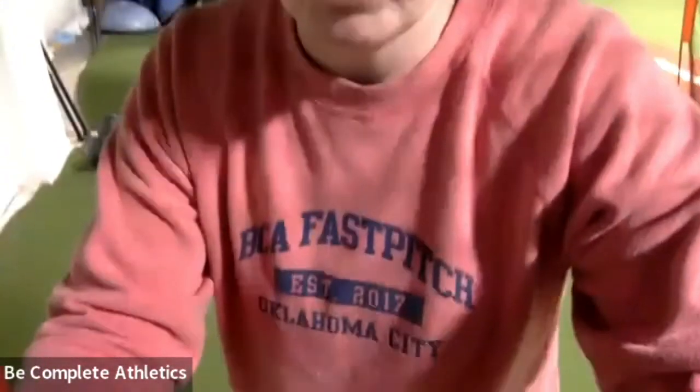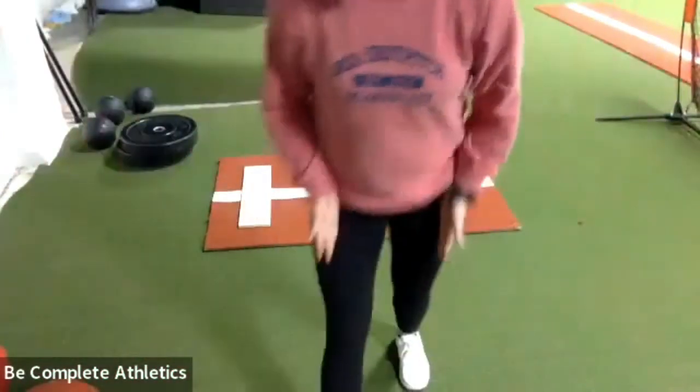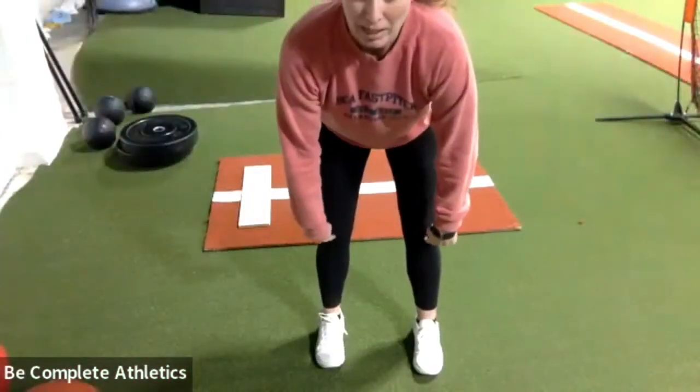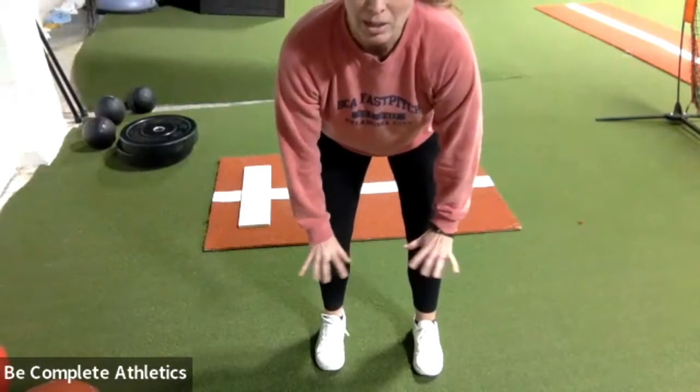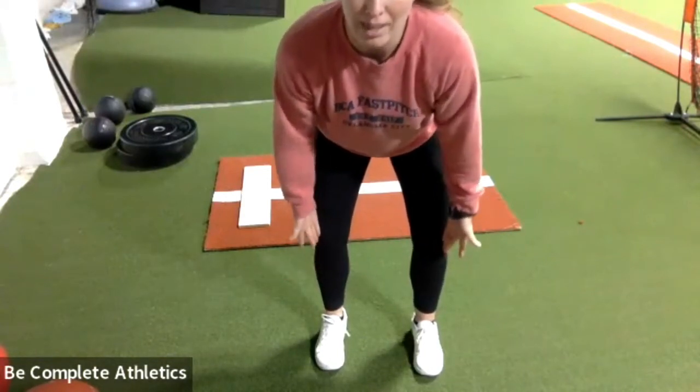So when you're standing on the ground right now, I want you to grip the ground with your toes, like grip it. Okay. And if you do it just right, think of it like you're opening pickle jars with your feet. It's so funny, I know, but your knees will slightly move outward. If you look at my knees, you can't really tell because my pants are black, but my kneecaps are right here and my feet are relaxed. When I engage them, they go out, they turn out slightly.